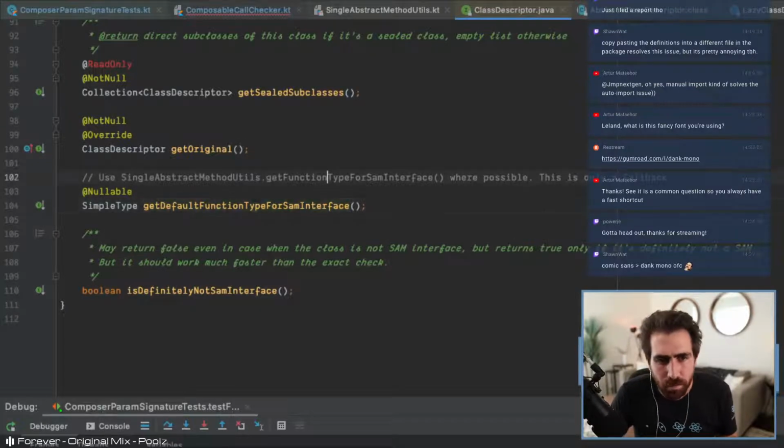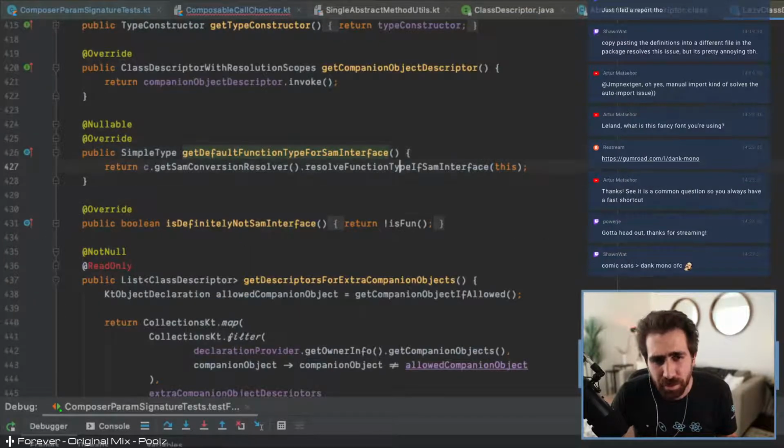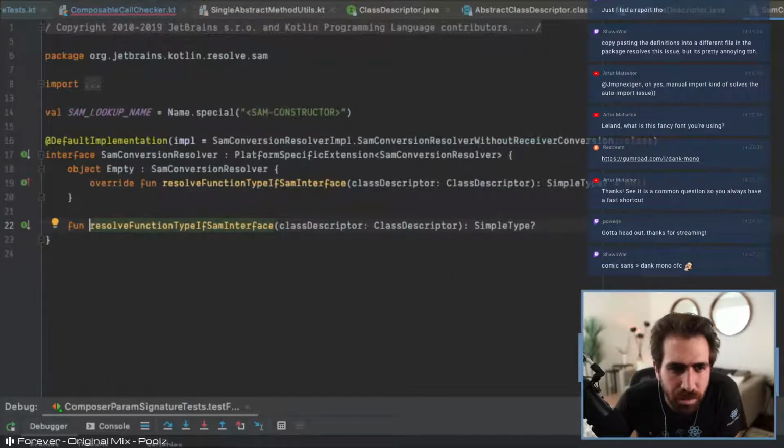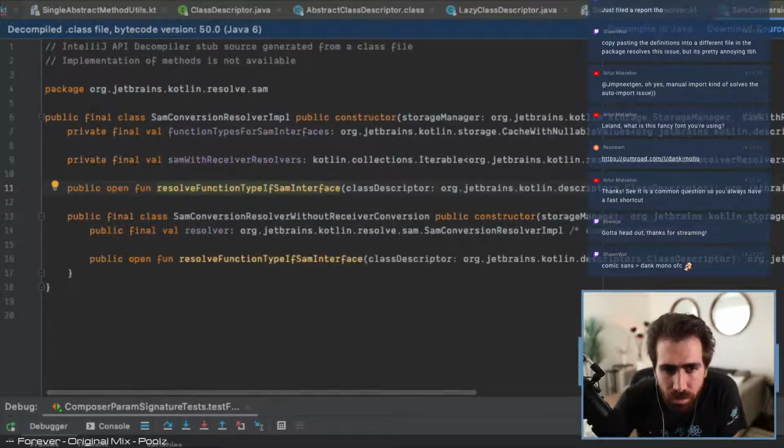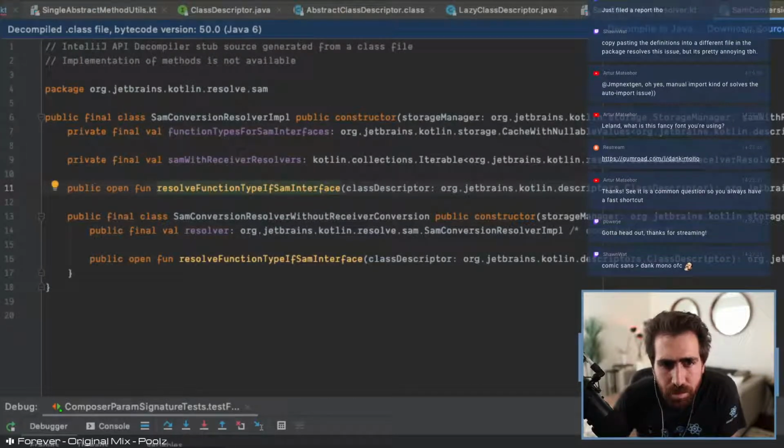Okay. The way this works is kind of surprising to me. It's a little more convoluted than I thought it would be. So there's Java-based SAM conversion, which is not what we want.